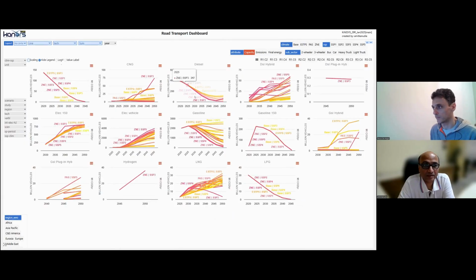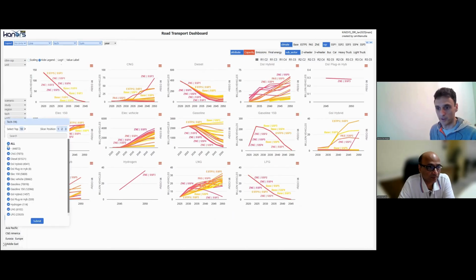So now we see a view, and let's reduce the noise a bit. If we select only electric, gasoline and diesel in tech. So diesel, electric, and gasoline.